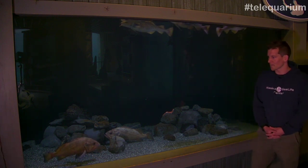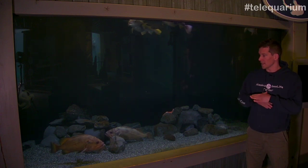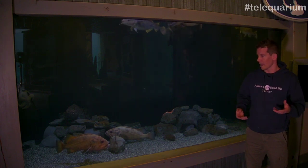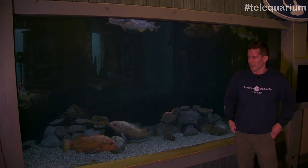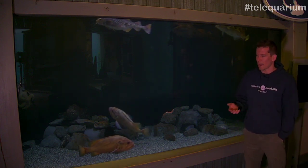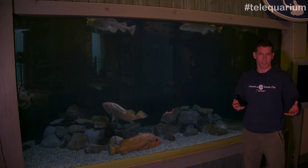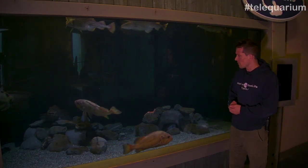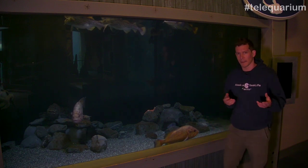Thanks again for everybody tuning in today. Like Darren was saying, we have a lot of different types of fish here. This is Denizens — this exhibit represents our deeper living animals, kind of deeper in the water column, usually at depth you're not going to see scuba diving. We're not going to be able to typically collect by hand; usually traps or other deeper methods. This also happens to be our exhibit with our biggest fish.